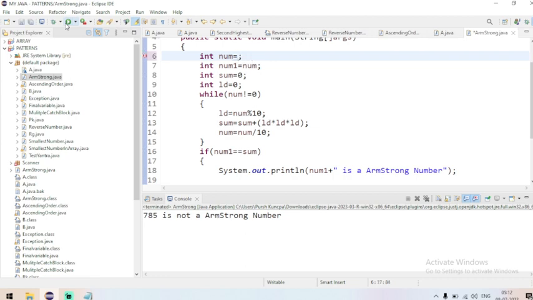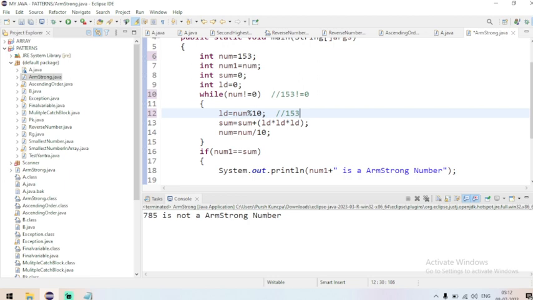So let us trace it in very less time. 153. So here I have given a condition: 153 is not equal to 0. This is the condition that I have given initially. Later on, I am checking that LD is equal to num modulus 10.